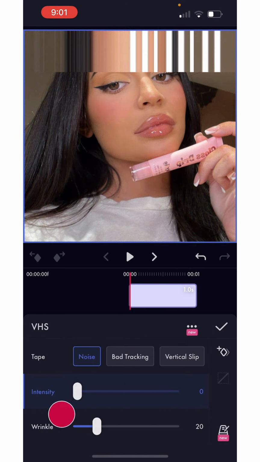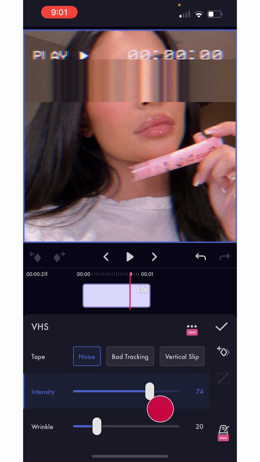What the intensity does is it adds more effects to each tape. When you put the intensity down, it basically removes them all, so it just adds the little effects. Depending on what you want, you can add keyframes, so it starts off normal and increases, up to you. For now we'll just put it to 50 so we can see what it looks like.